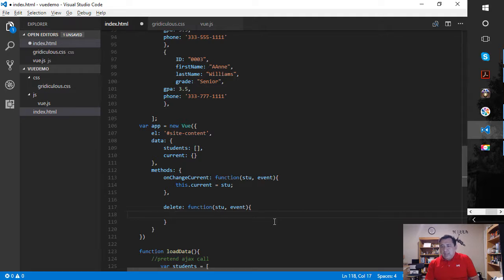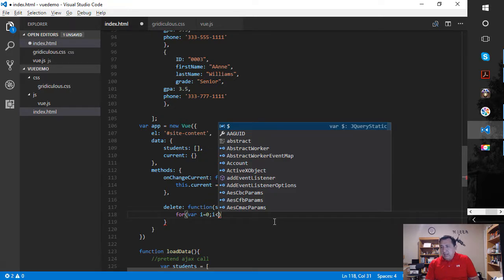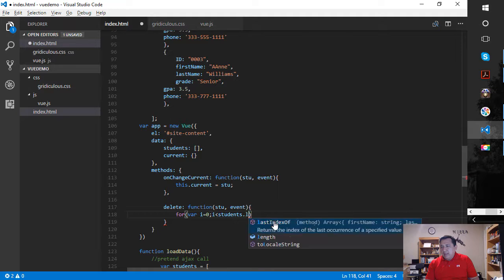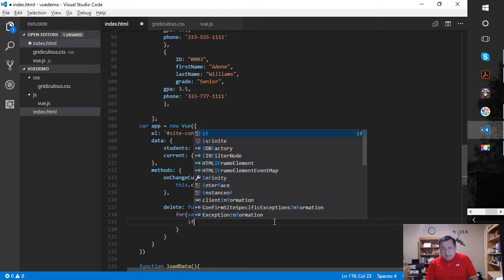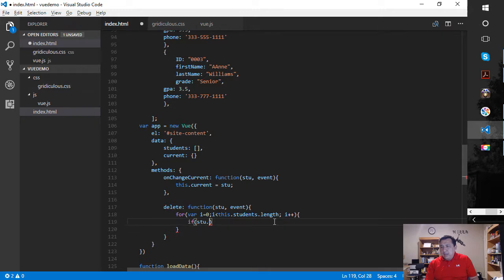So what we could do is say for var i equals 0, i less than this dot students dot length, i plus plus, and we could say if stu ID equals students i dot ID, we take our action and we break and we remove that.